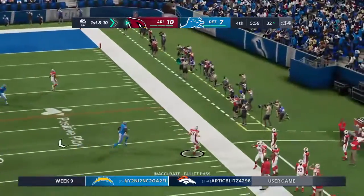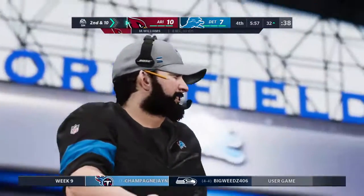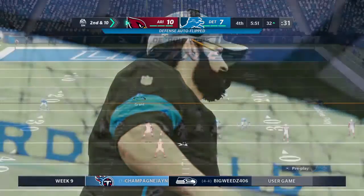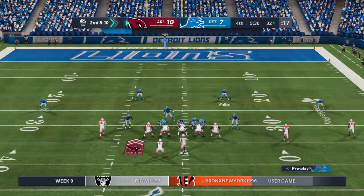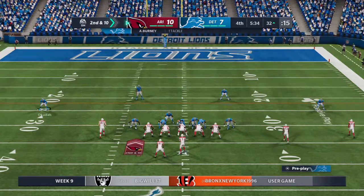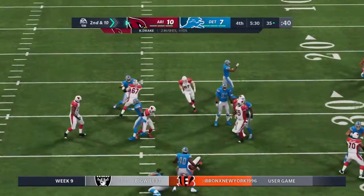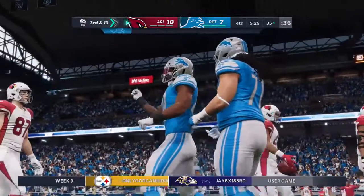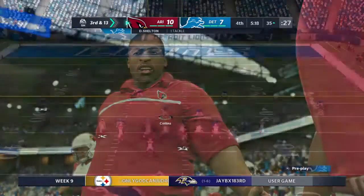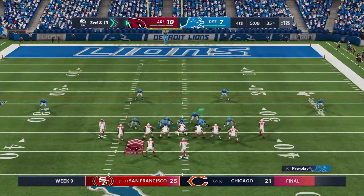Shotgun now for Murray. It's caught on the right side. Williams. No gain there on the completion. 2nd and 10. Well, he caught it right at the line of scrimmage, and before he could even think about advancing it forward, he got hit. Great tackling, because that's what you're taught. Don't give up yards after the catch, and most offenses make a living off of yards after catch. Those hidden yards that may not go into the score sheet, but they count big for moving the ball and stretching the field. Really nice open field tackle.